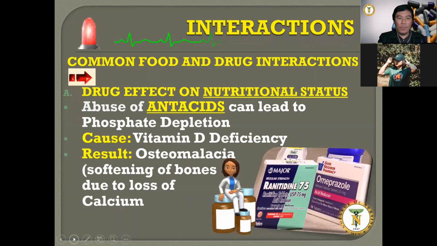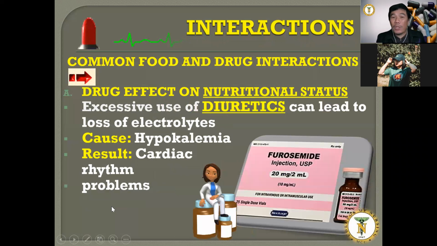So next, how about diuretics? We have already explained these diuretics in the common drug suffixes. Those drugs ending in mide and thiazide. Di ba yung mga thiazide, chlorothiazide, hydrochlorothiazide. If we have the diuretics, we have furosemide, bumetanide. So those are what we call diuretics. From the term itself, diuretics, it will remove excess fluid of the body.